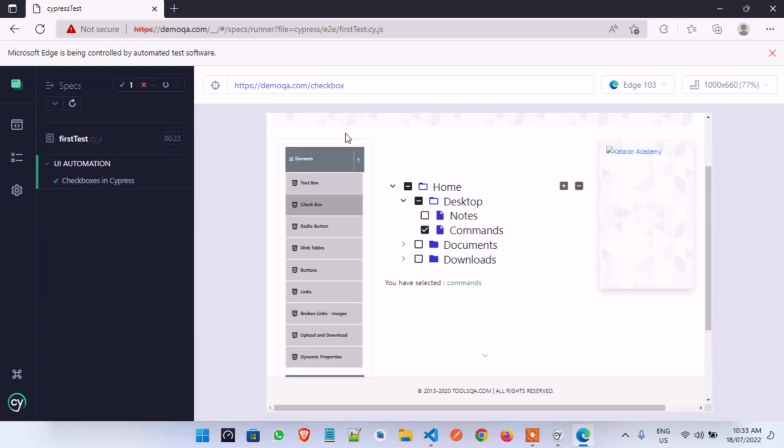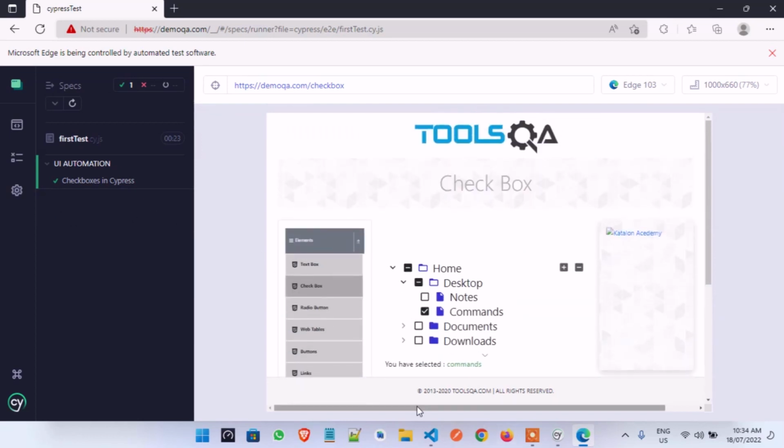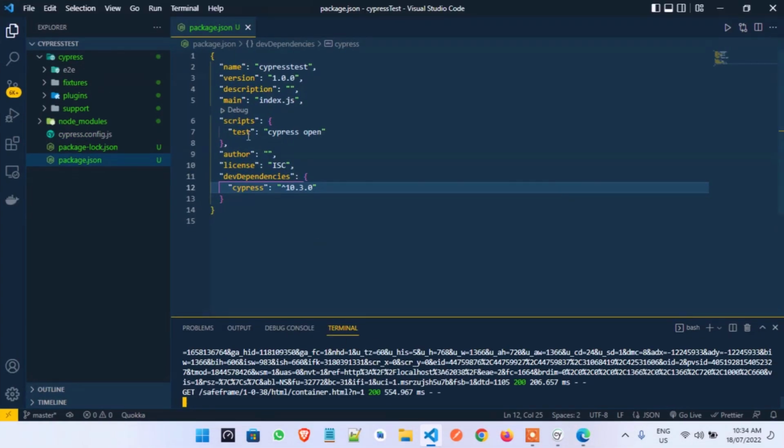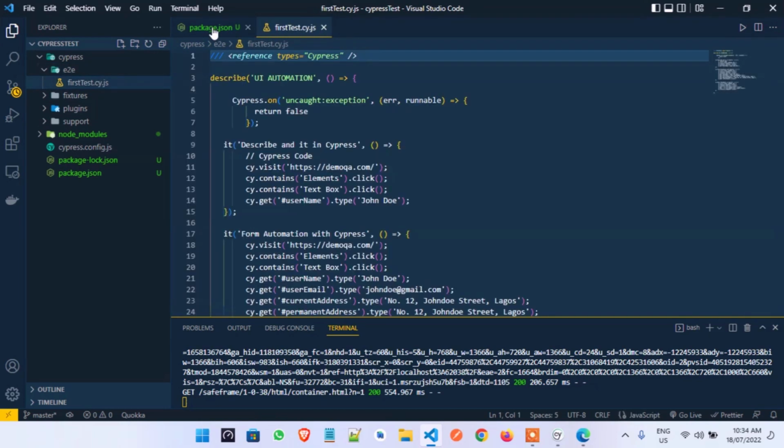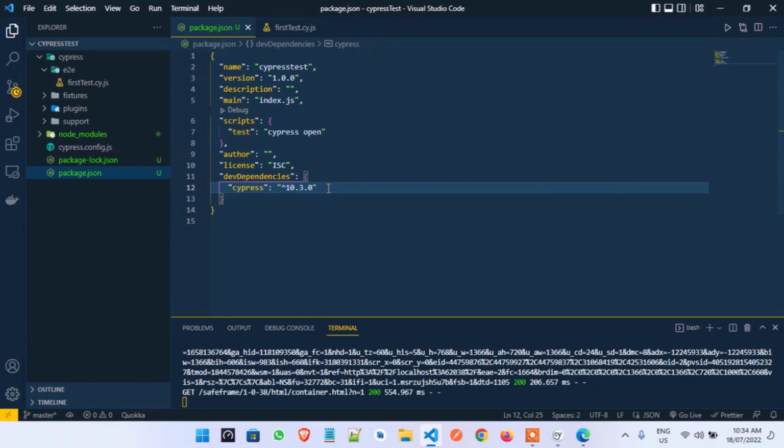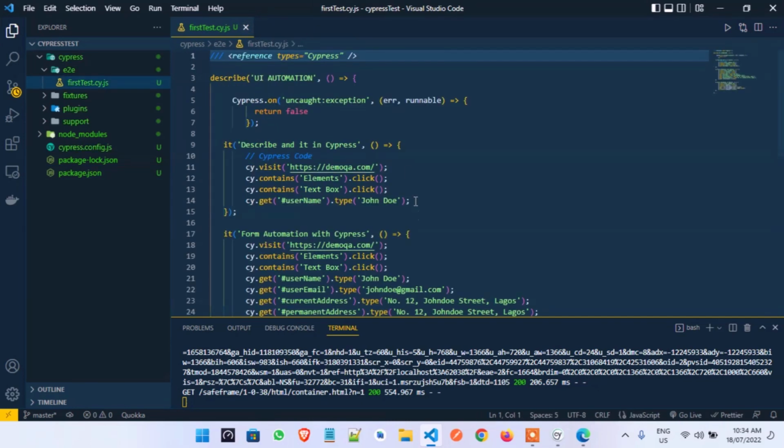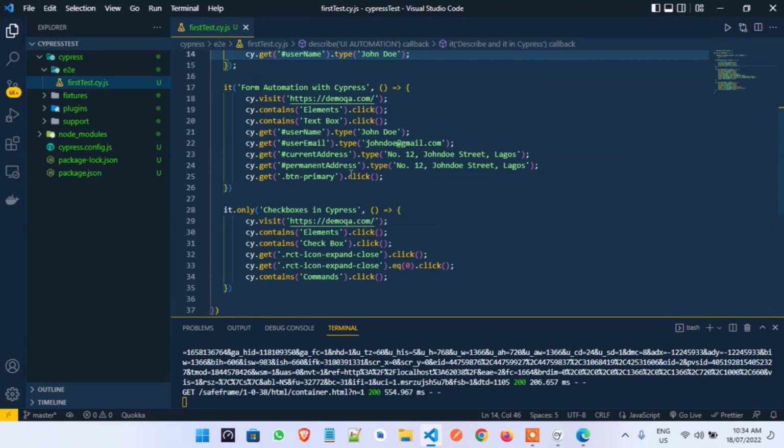Remember that this website is a public website, and so many persons are using it. It's a free website for everybody, so there are a lot of ads on it. Eventually, as the test is running, some of the ads are failing. Okay, now I want to run all the tests. Remember that we used .only. So let's go back now to our file. You see now that the integration folder has changed to e2e. So our test remains first test. Now we can close this. We no longer need this. We have now migrated. We've upgraded to 10.3.